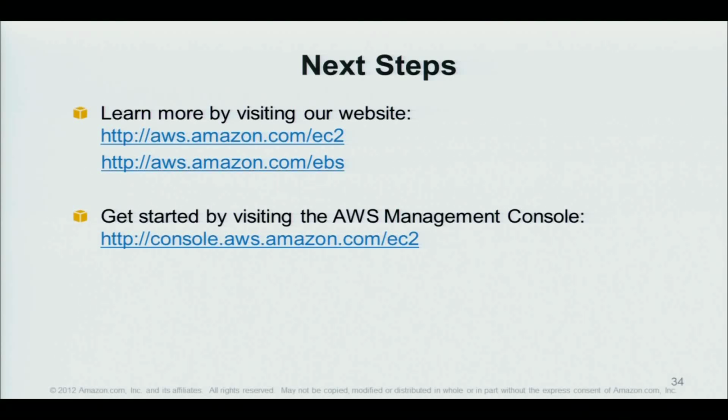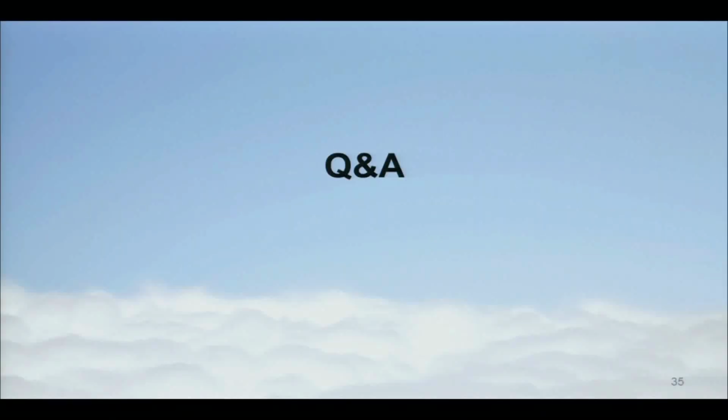Going back to the final steps, you have the EC2 detail page and the EBS website, where you can get more information on what features we offer. And if you want to get started, you're a command line or management console away, which you can get to from the URL below. With that, we'd like to spend at least 15 or 20 minutes taking questions, and we shall do so right now.